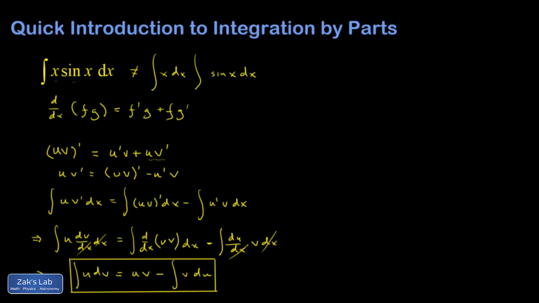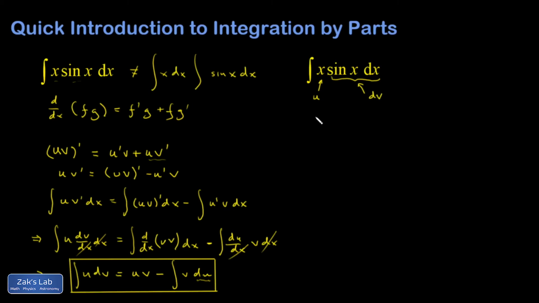So I wanted to look at actually solving an example. You have to pick which one of these functions you're going to call u, and which one you're going to call dv, the differential of a function v. And the key is to pick a u that's going to get simpler when you differentiate it. So when I find du, it's going to be something simpler than it was before. And x gets simpler when I differentiate it. So I'm going to call x u. And then this whole chunk is the differential of a function, dv.